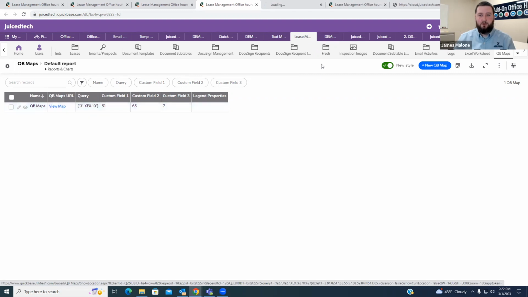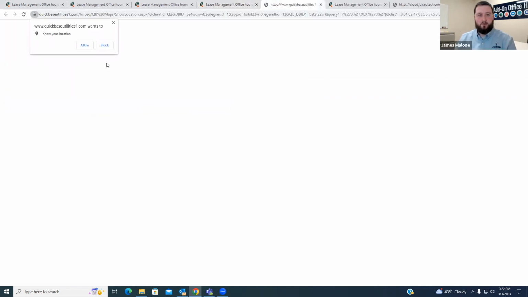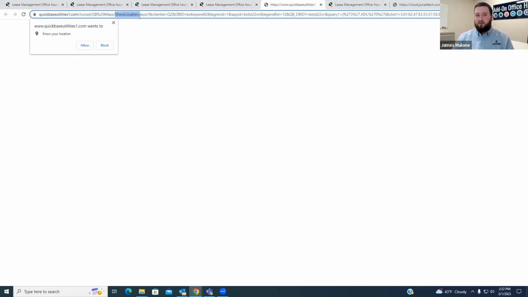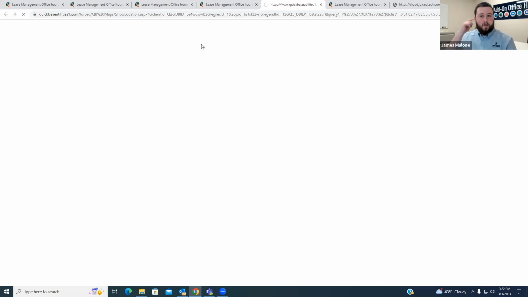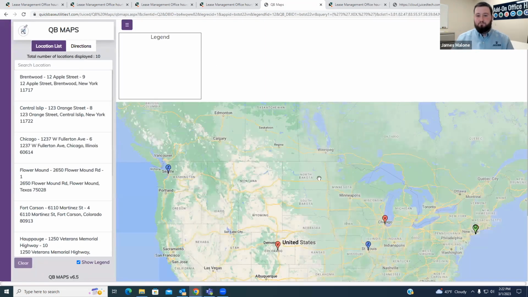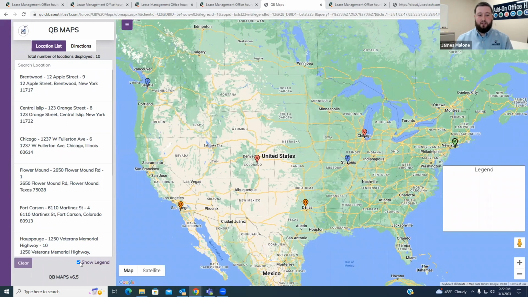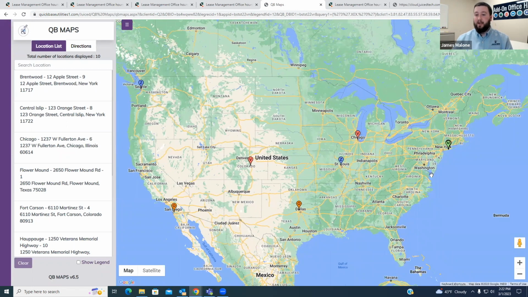So if I open this in a new tab here, at first it's going to ask you if you want to allow us to use your location. You can change this by changing in the URL, show location to QB Maps, and that will get around that. But this is useful for some other features later on. So for now, I'll just allow it, and then it'll eventually display this map. So here, this is the map that's now getting displayed.